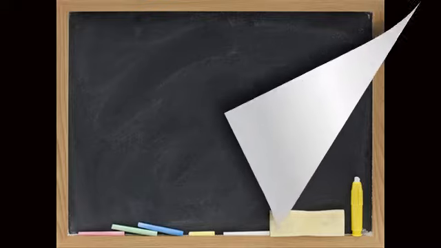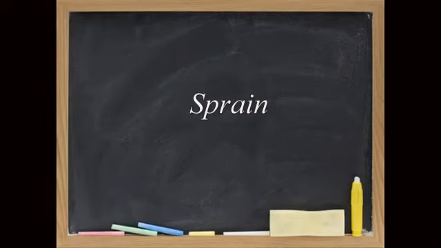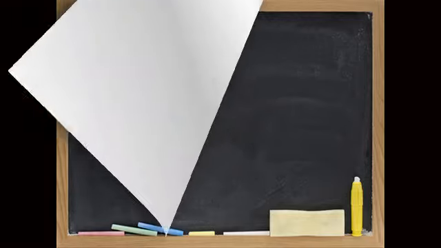A sprain is an injury to a ligament. Ligaments are strong pieces of tissue that can be compared to strong pieces of rope that hold two strong bones together, usually that make up a joint. And when those get stretched out, that's called a sprain. And there are different levels of injury to ligaments. They can just stretch, they can partially tear, they can completely tear, in which case it would cause a joint to be unstable, meaning that the bones would move out of place.